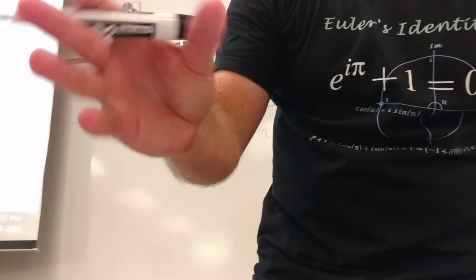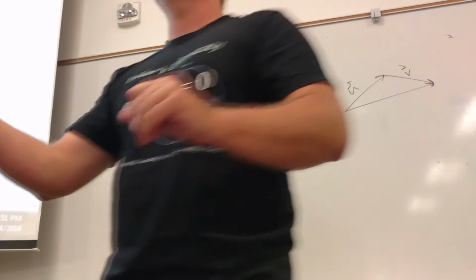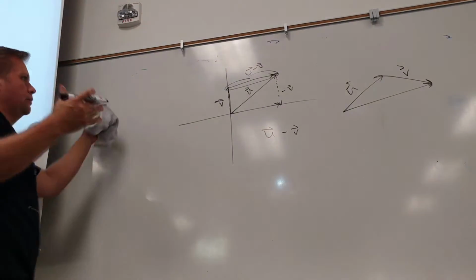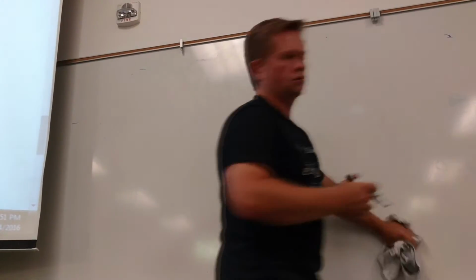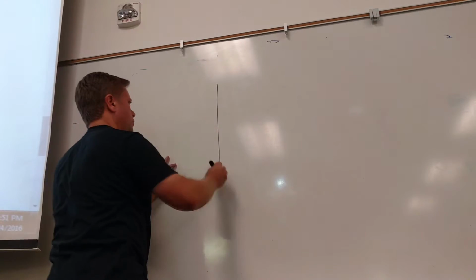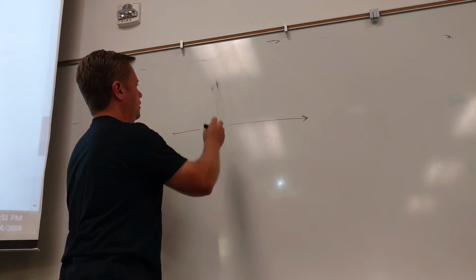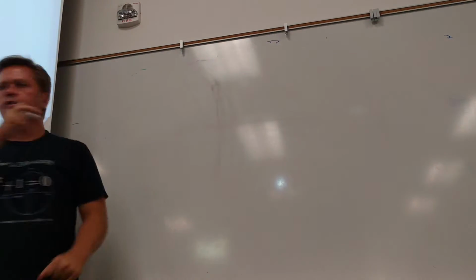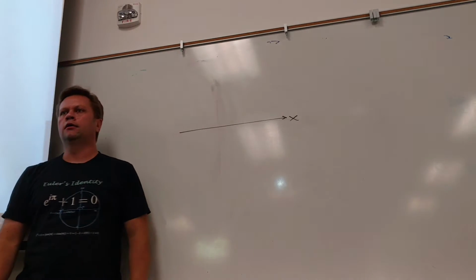That's the first part of section 12.2. I want to take a step back, go to 12.1, because 12.1 just introduces 3 dimensions. Not a big deal. But I do want to point out a couple things. So here's our standard 2-dimensional thing. Real quick, before I even do that, this is going to blow your mind a little bit. But the choice, if I draw the x-axis, okay, there's the x-axis.